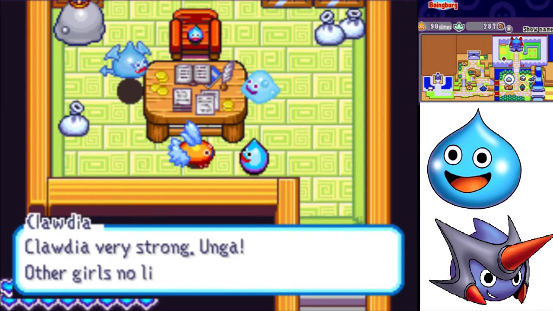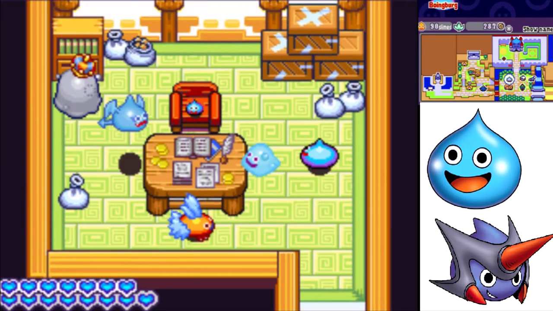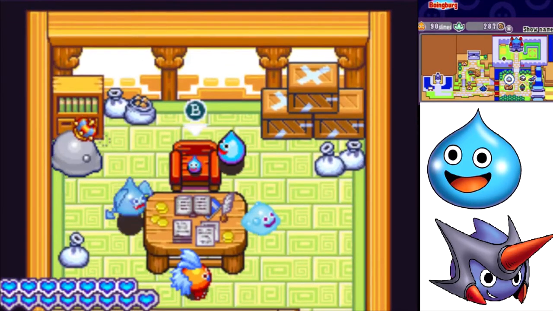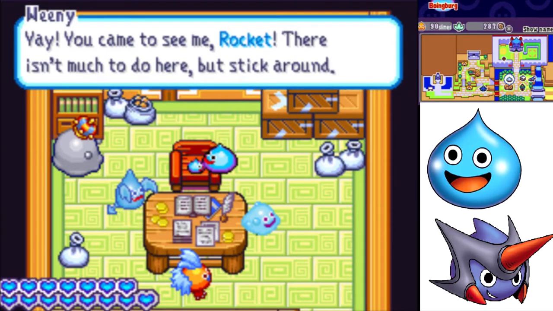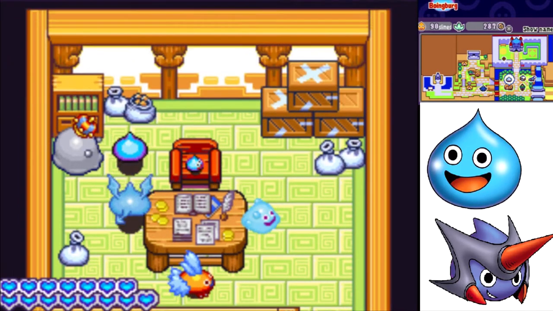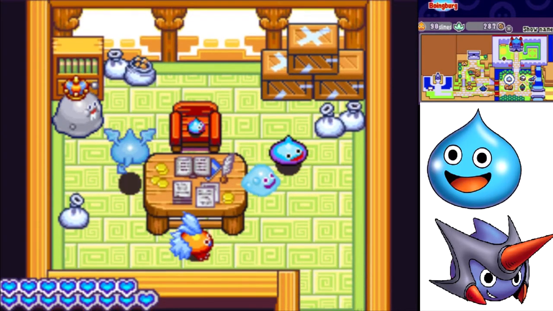Claudia very strong, Unga. No other girls know like odd Claudia, and Claudia know like weak boys. But you different, Rocket. Okay. You'll have to tell me about your adventures one day. I'll rinse my ears out, especially. Yay, you came to see me, Rocket. There isn't much to do here, but stick around. Did you read my letter, Master? I lost my temper a bit when I wrote it. Oh, well, Rocket, are you eating enough? You need to keep up your strength. Sure.